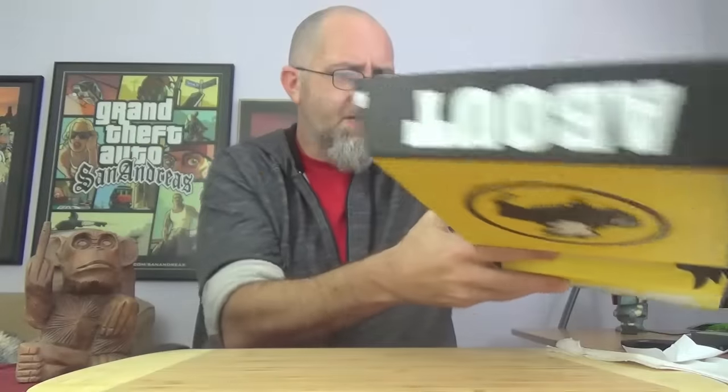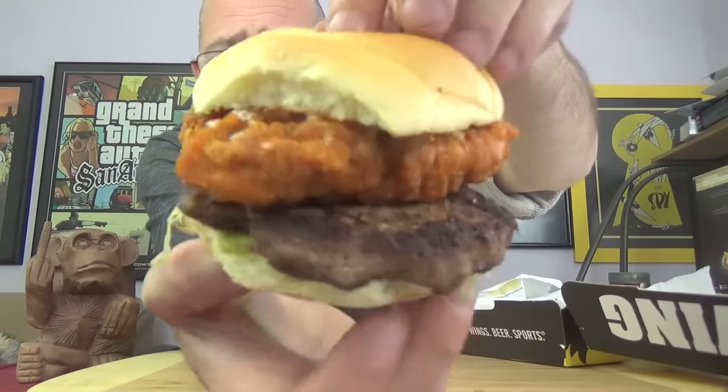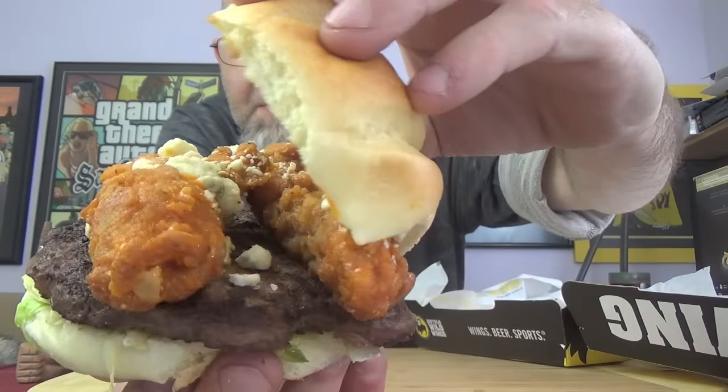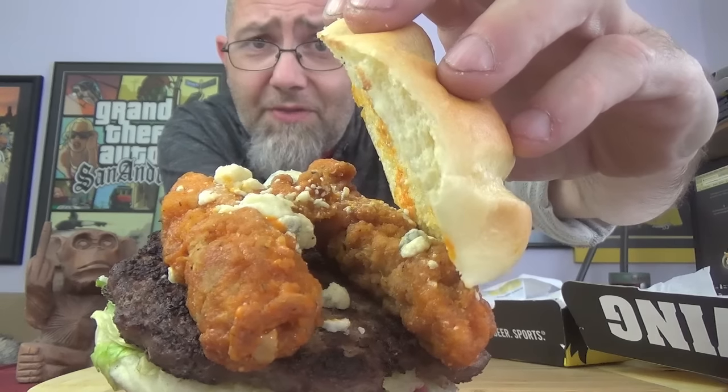Crack this open and boom chakalaka, there you go. There's our chicken tender burger, which is fried. Bust this out of the box to get a closer look. So bam, there it is out of the box. There's our chicken tenders right there, our beef patty, lettuce — of course I omitted tomato and onions. And underneath there, not a whole lot of blue cheese going on, but there's your blue cheese chipotle all-in-one thing with two chicken tenders.